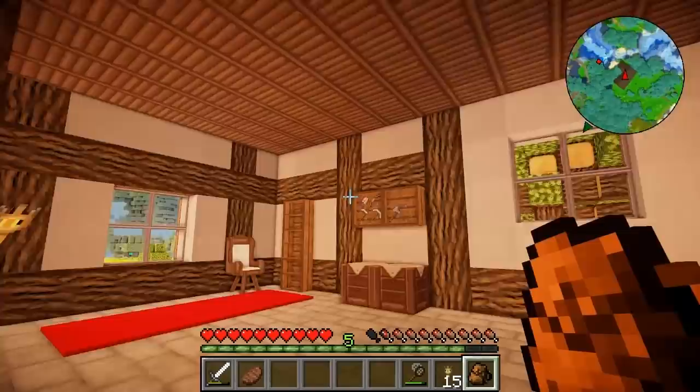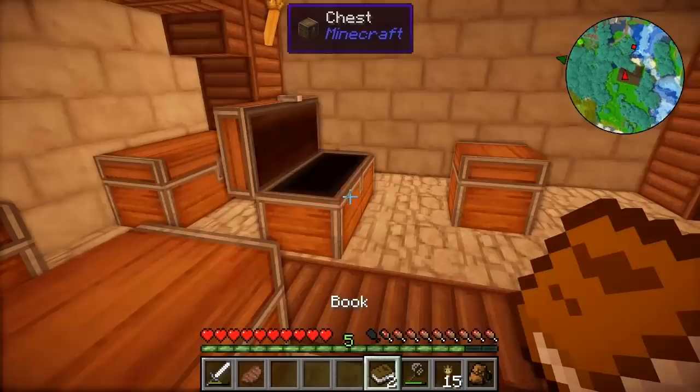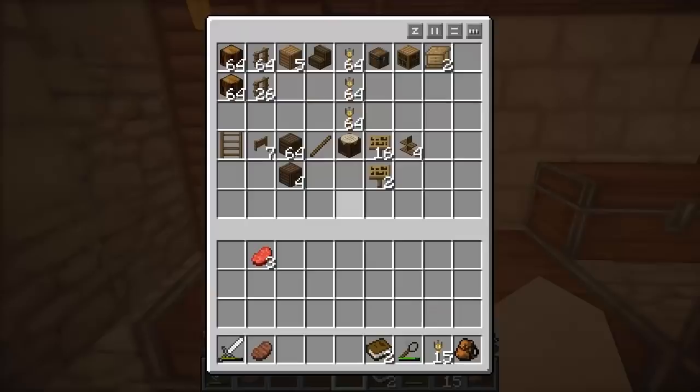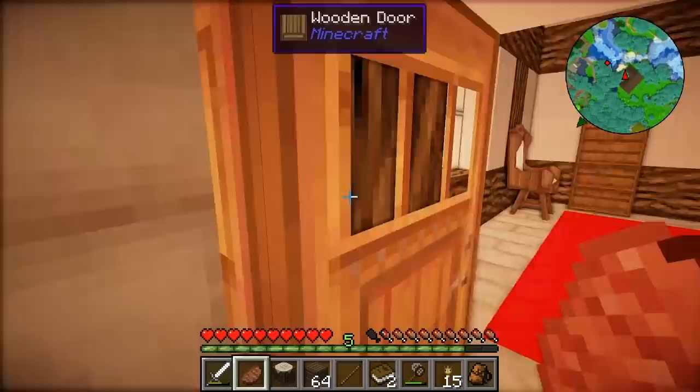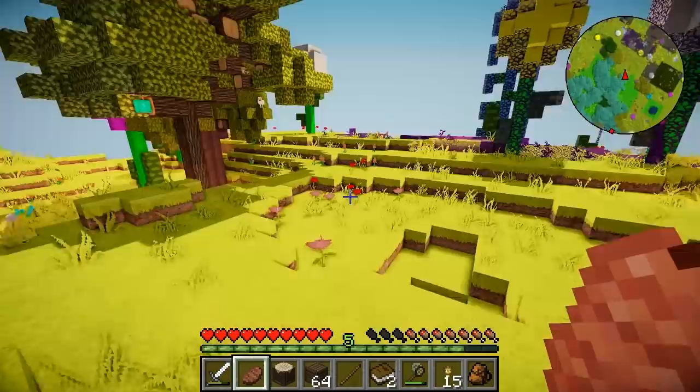I definitely had one of those somewhere. I have two books, actually. We also need to make an item frame, which means we'll really need some wood. So let's go on a little adventure to find one of these essence pools. We just have to locate one.